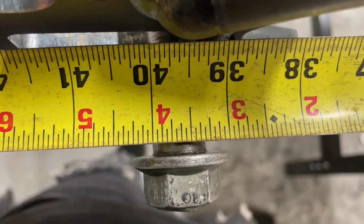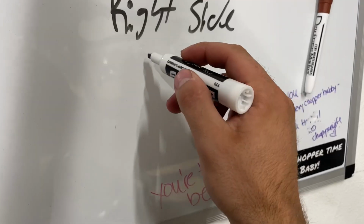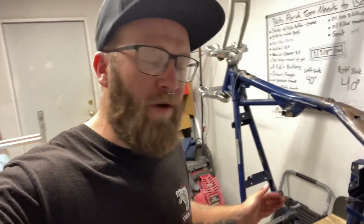Oh, yeah. 40. They kind of match. So we do have a perfect 40 and 40 from the even holes in the front to the end of the axle in the back. First shot. Just kidding, guys. Some people are that damn good.